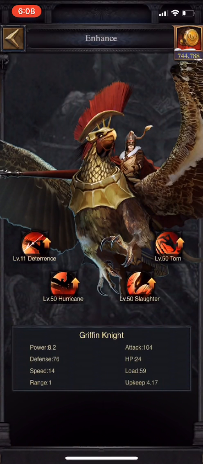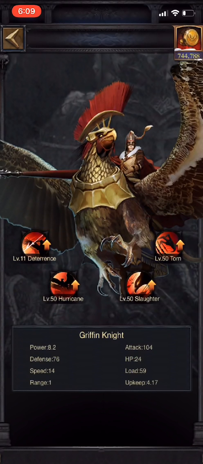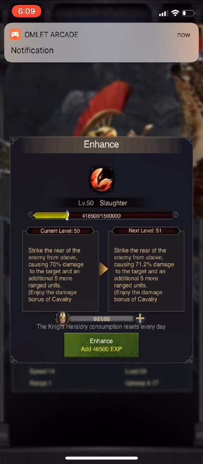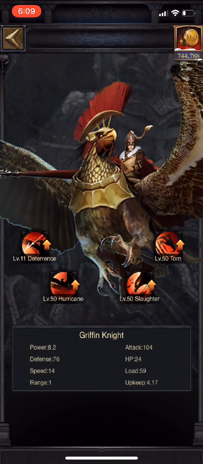They're not too good. My griffins are almost all at 50. I don't recommend doing deterrence because it mostly damages the archers and nobody is really using archers anymore. I would try to raise slaughter to maybe 60 or 70. I'm going to give it a try, but that might take a long time.